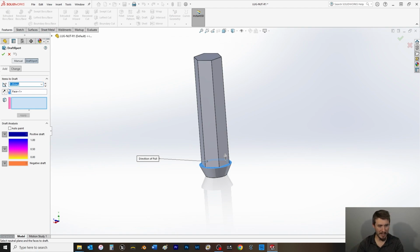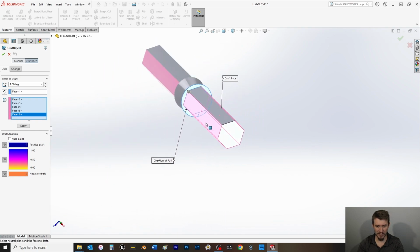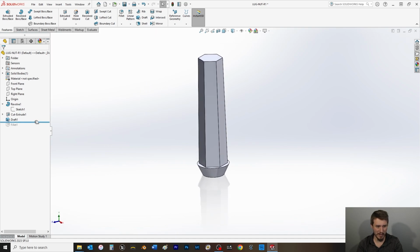So we're going to give this a 1 degree draft because of how tall it is, and we can now select our faces here. And what this is going to do by having the draft first is then the draft will then apply to those radius that we applied on the edges here. So click apply, click OK, and there we go. So now we add a draft. Now we can come back over here into the feature tree and roll it forward again. And now the fillets are where they were and everything's good. These follow that draft angle.